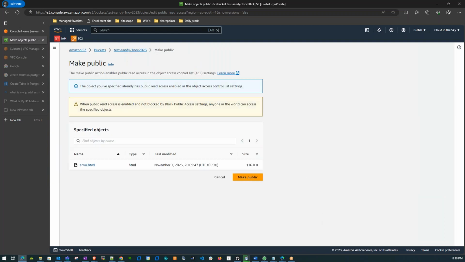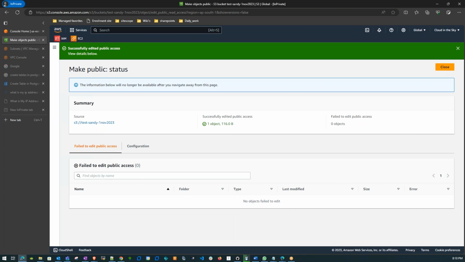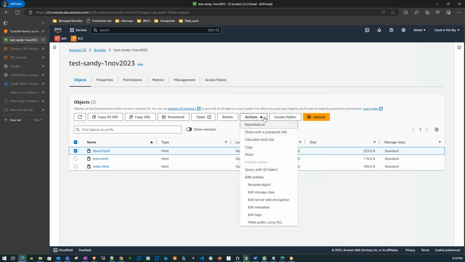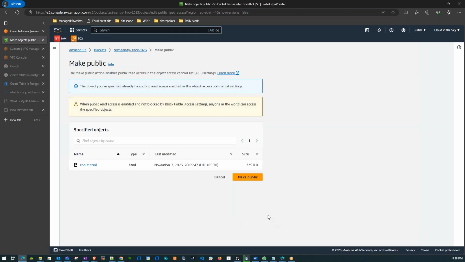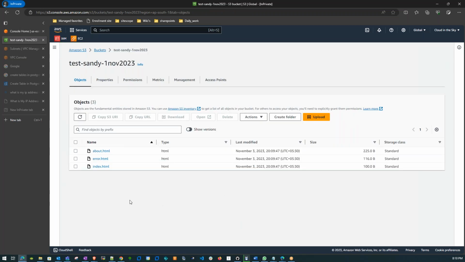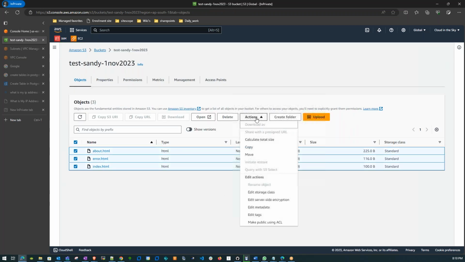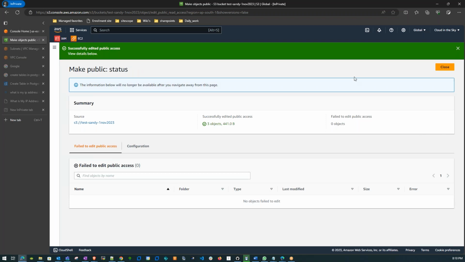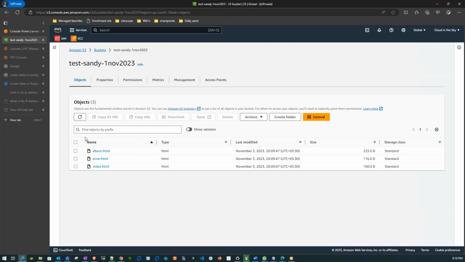I'm making that public as well. Why am I making it public? Because I want to ensure my files are accessible from anywhere. That's the reason I'm making all of them public. So I made everything public for everyone, and now I can come into the properties tab.